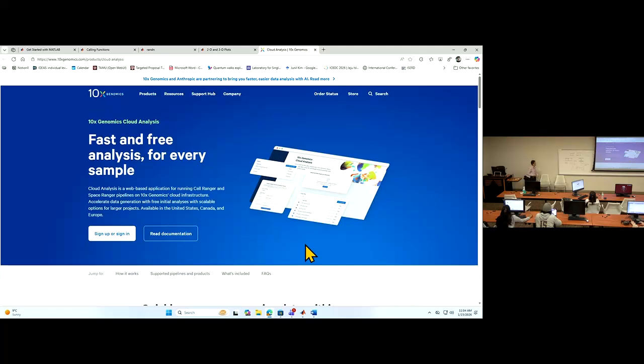This cloud service is essential because Cell Ranger only runs on a Linux machine. It's not so convenient for us if we do the command line. We can do that, but this gives us an interface where we can just drag our files in and let the cloud do the job for us. We need to sign up.